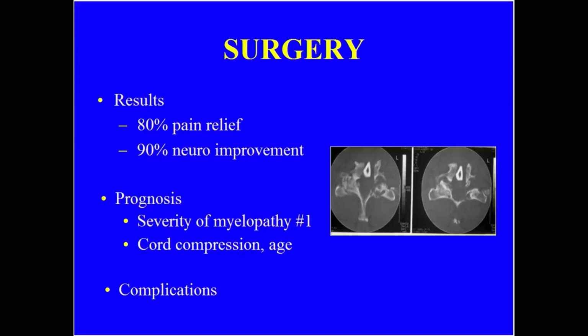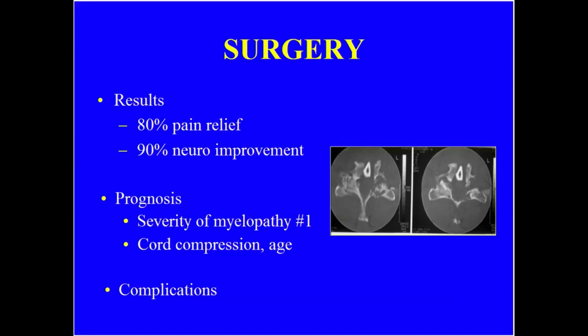And that's one reason we want to intervene early, because once you get bad, once you need a cane to walk, what we tell patients is, there's no guarantee I can get rid of that cane for you. Once you're in a wheelchair, there's no guarantee I can get you out of that wheelchair. In actual fact, probably they do get better and you can make them somewhat better, but that's not a reason to wait. I think we still want to be fairly aggressive in operating on these patients.